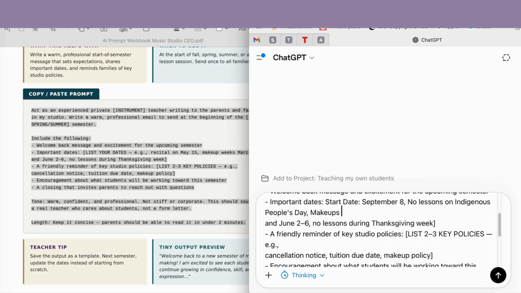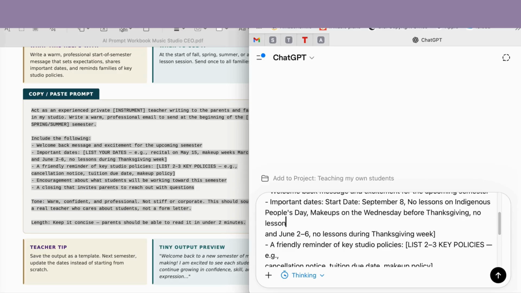Makeups on the Wednesday before Thanksgiving, because I don't know those dates offhand. No lessons Thanksgiving Thursday through Sunday. We'll just keep it at that.